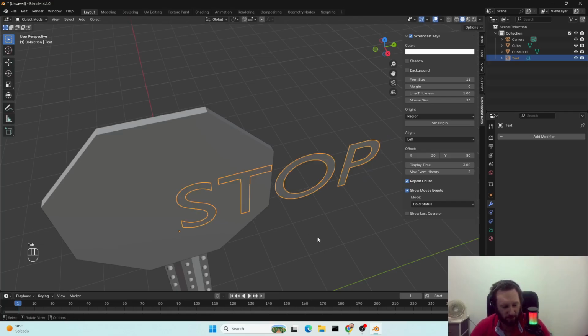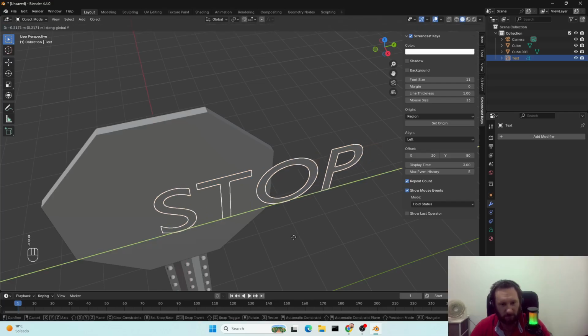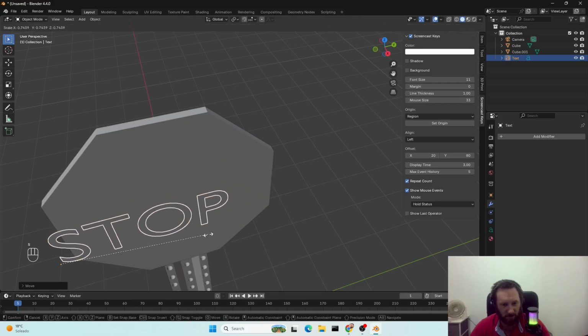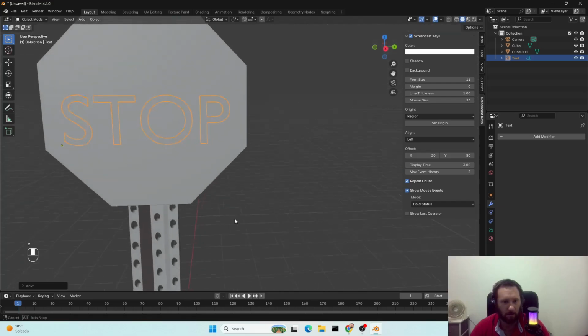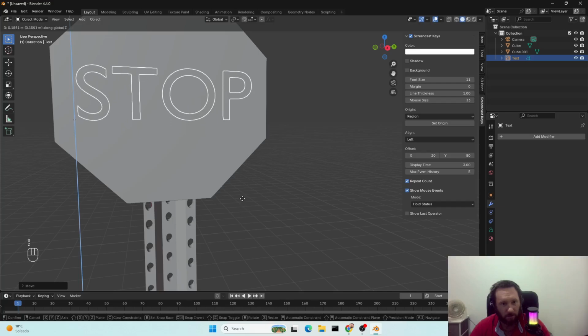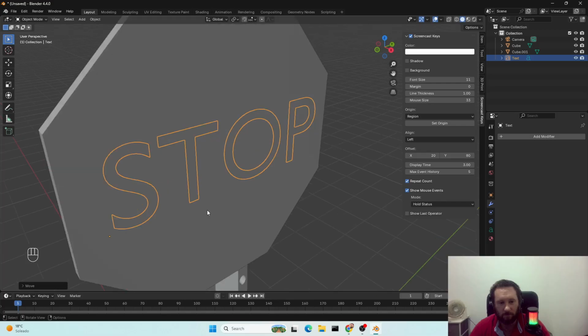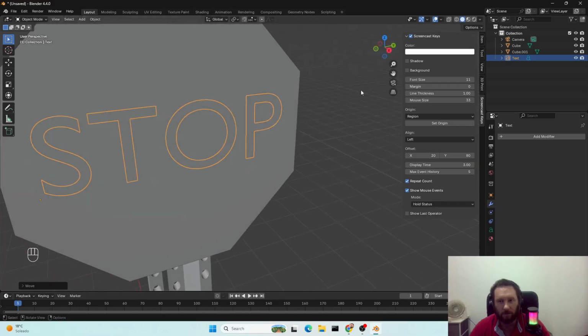All right. And then grab and pull it this way. Size. All right.